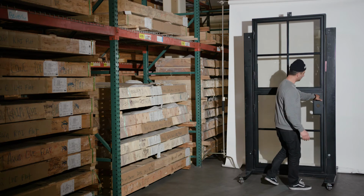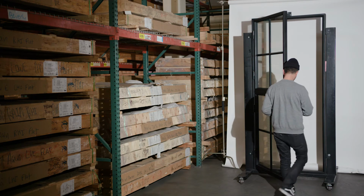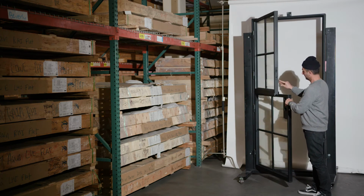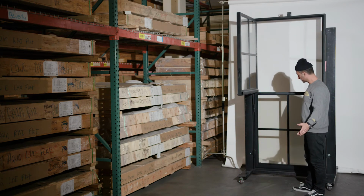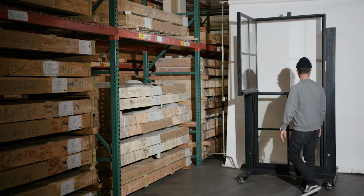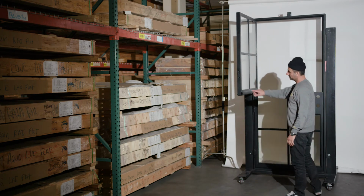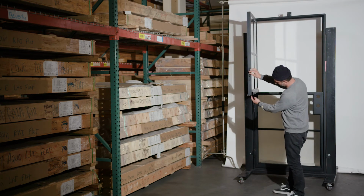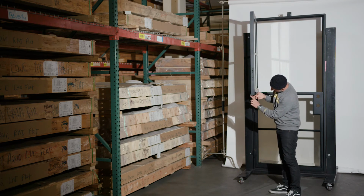All of our doors are already bored out for you, ready to go. Little latch, hit that latch, voila. Door opens up, keep your pets in, get a nice little breeze. This is awesome, guys. I love this thing. But yeah, we stuck the little flush bolt inside so you don't get to see it come out. We have a little sweep on the bottom also, and another flat bar with a rubber piece on it.